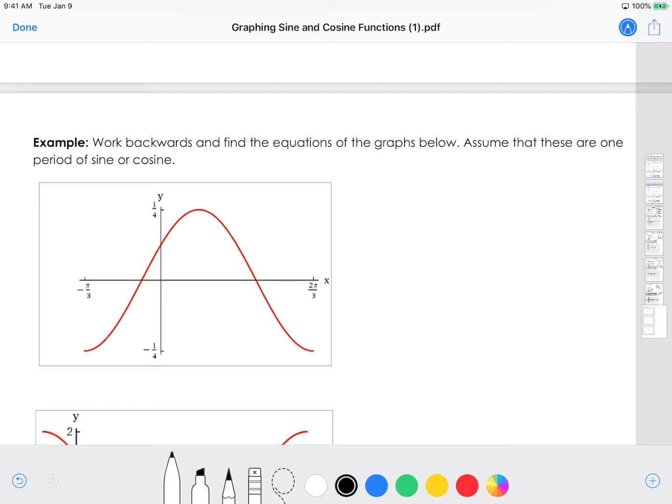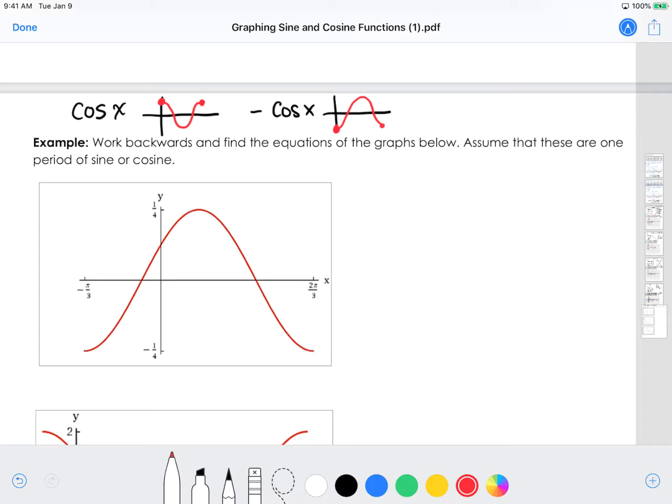Okay, in the last 3 examples, we're going to actually work backwards, where we are given the graph, and we need to determine what the equation is. So if you recall, the mother function of cosine, the graph looks like this for the mother function. And then if it's been flipped upside down, if we have a negative in front of it, it will look like this. Or instead of starting at the max and dipping down, we're going to start at the min and go up.